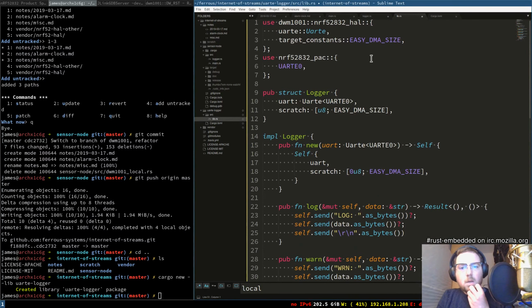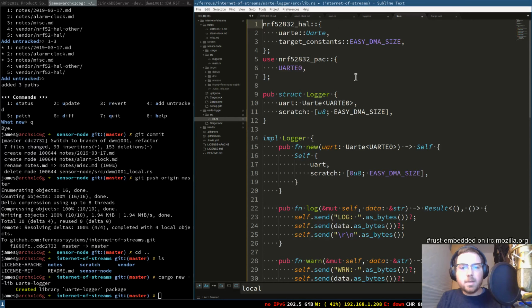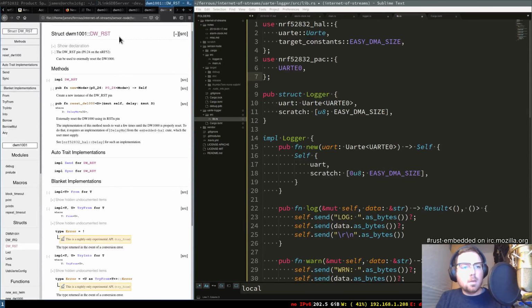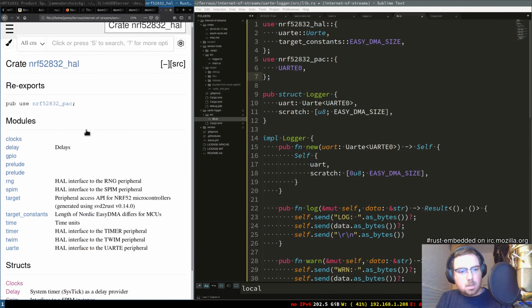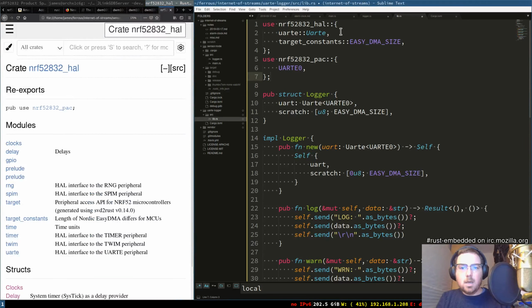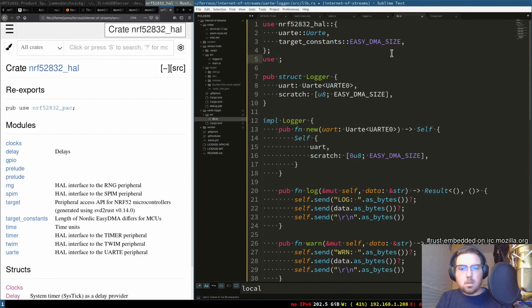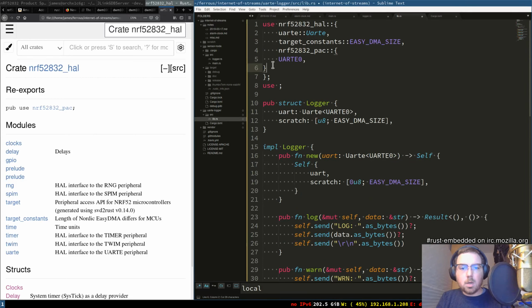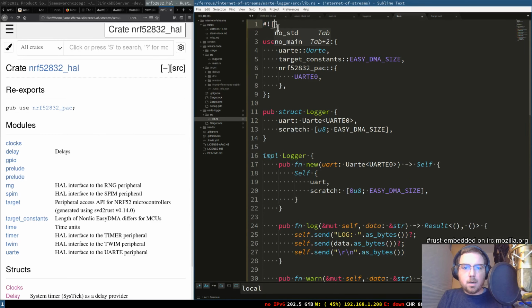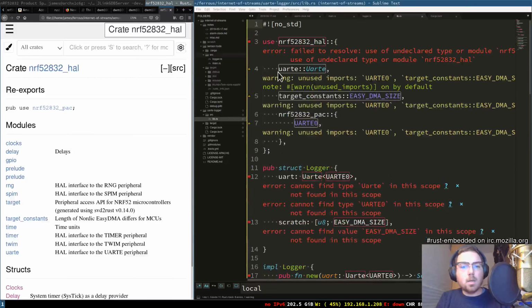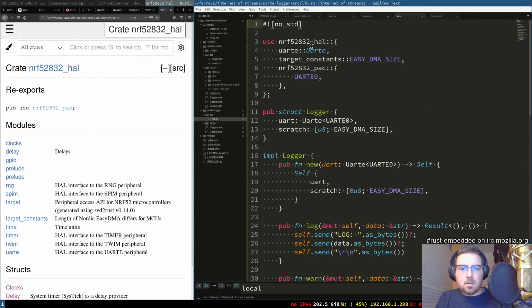Now URD code. So it's going to need to depend on the nRF52832 HAL. Does the HAL re-export the PAC? I can't remember. I think it does, because then I will just depend on the HAL, which is nice. Re-exports PAC. So let's do this, because now it's only relying on one crate. And we're going to need to throw in a big old crunch bang no_std. So this is a no standard library. Yep, we sure don't define any of that. Thanks for letting me know.